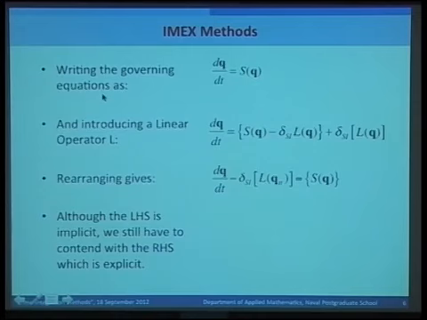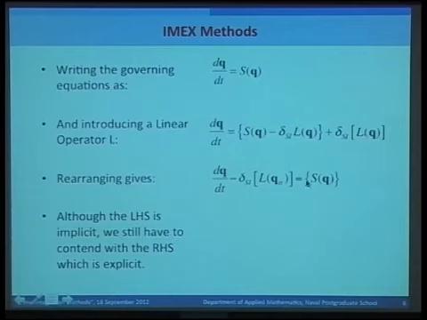So let me talk to you first about implicit-explicit methods. We've seen these already. We've seen them yesterday by Sarah. You just saw them by Dale. And I'm sure you'll hear more of these in the rest of this program. But let's say you had dQ/dt equals S of Q, where S is some spatial discretization of your PDE. So now you have a system of ODEs that you need to solve. And Dale talked about that. You have a linear operator over here, and you have a nonlinear operator, but it's slow-moving waves, and this linear operator that has fast-moving waves.